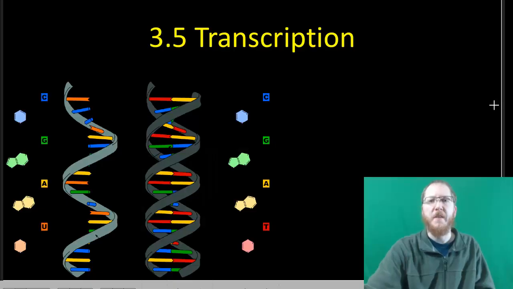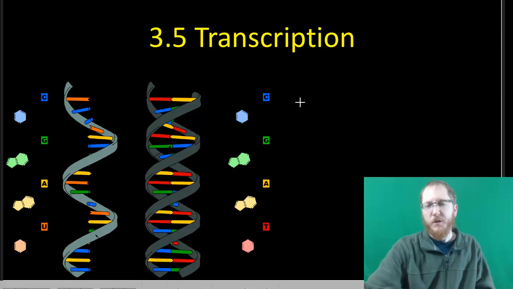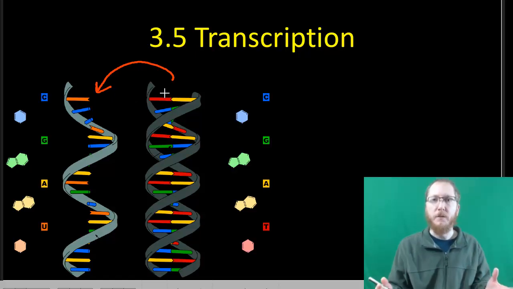Welcome to section 3.5 where we cover transcription. We've brought up transcription before, which is the process of converting DNA into RNA. DNA is composed of nucleotides - it's a nucleic acid with nucleotide as the monomer. It has two strands, the double helix, versus RNA which has one strand.